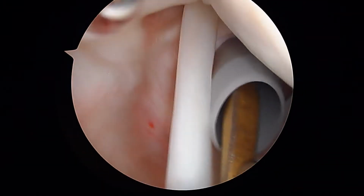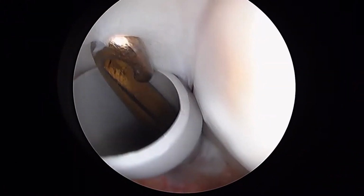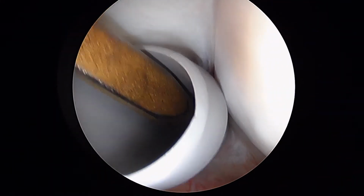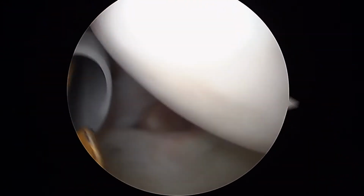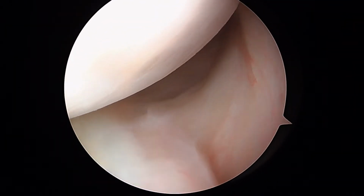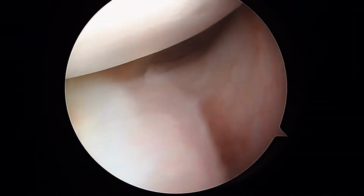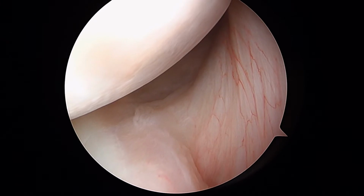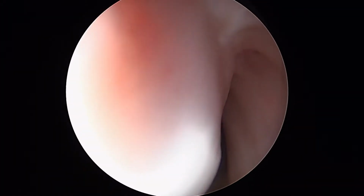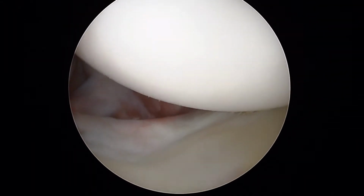As we look up at the rotator cuff tendon, the rotator cuff looks great. This is the rotator cuff up here. No signs of any trouble here. There usually isn't if we're dealing with a SLAP lesion like that. This is the back of your shoulder. There's the posterior band of the inferior glenohumeral ligament down there, that little fold right there in the middle of the screen. We can look at the capsular insertion into the humeral head. That looks great. No signs of any articular cartilage problems.